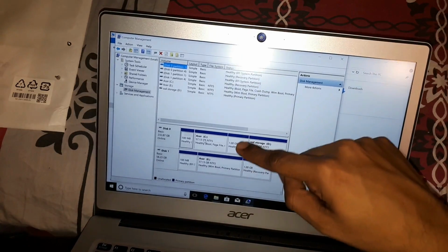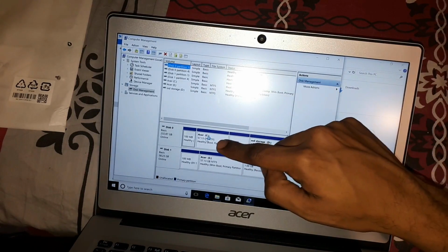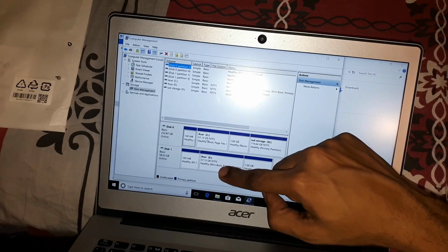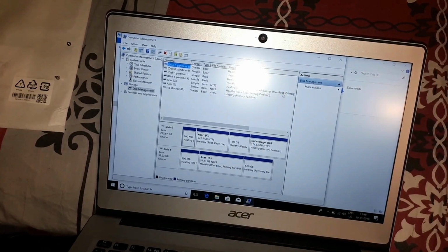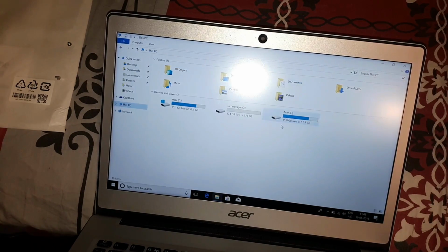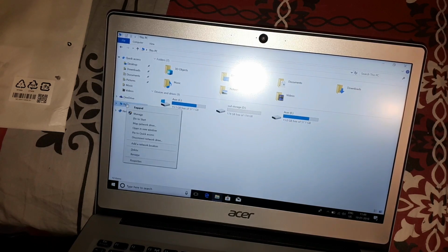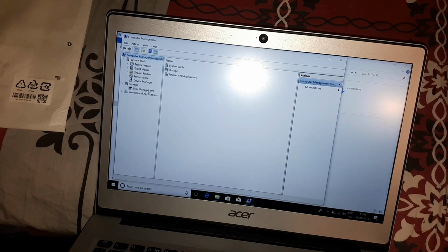Okay, so now you guys see that the C drive has been switched. It's now on the SSD. The C drive used to be the eMMC, so now it has been replaced. So we can go ahead and format the eMMC. So the E drive, I can just go ahead and delete that. We don't really need the eMMC anymore. So let me just try and delete the eMMC.